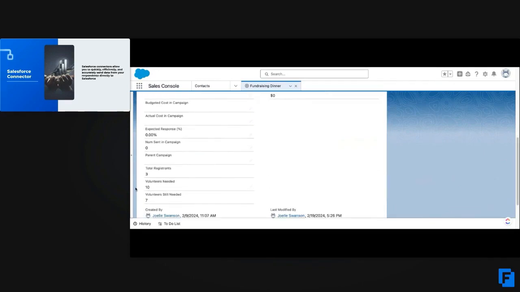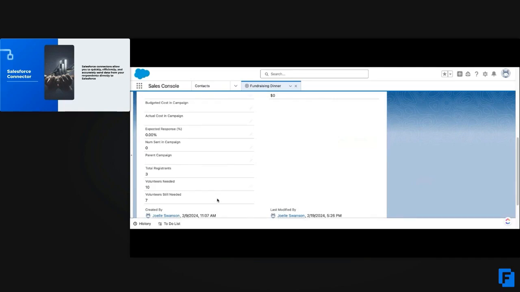I can keep track of how many people have registered. And then I can also set however many people I can accept, or in this case, this is a volunteer event, so I need 10 volunteers. I can have a formula field saying I still need 7 volunteers, because it's taking the volunteers needed minus the total registrants. And I can use that number in my form by pre-filling it, so that I can show my respondents whether they can sign up for an event or not.